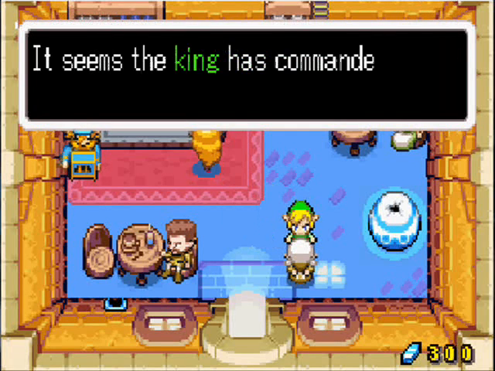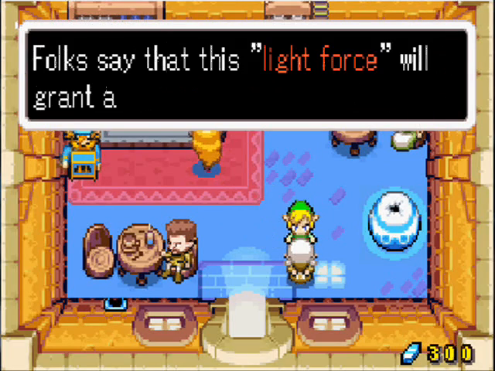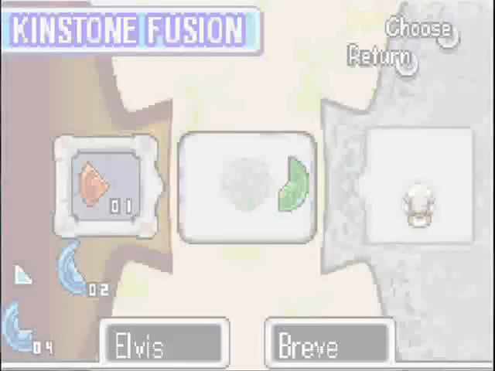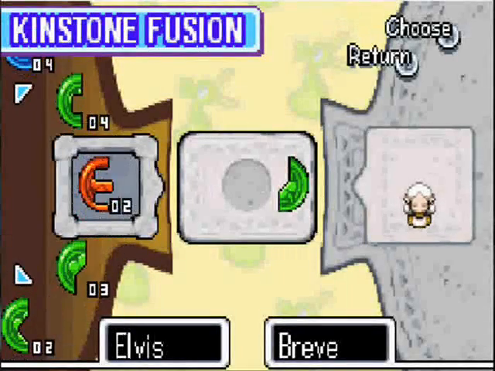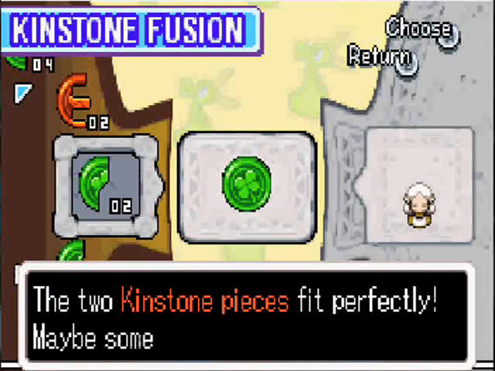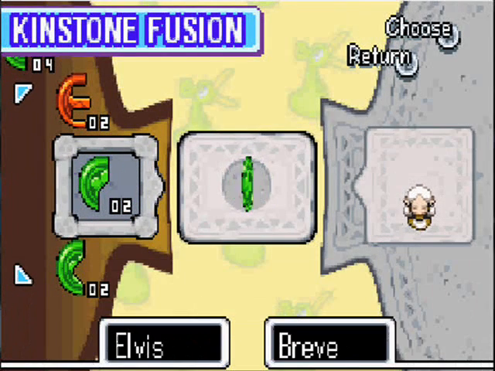It's ridiculous. Right, so now we're going to do some Kinstone fusing in here, because there are some people in here that want to fuse Kinstones with us. I came in here and looked around and found maybe 3 people in the cafe that want to fuse with me, and there's some people outside of town that also want to fuse, especially Master Smith.